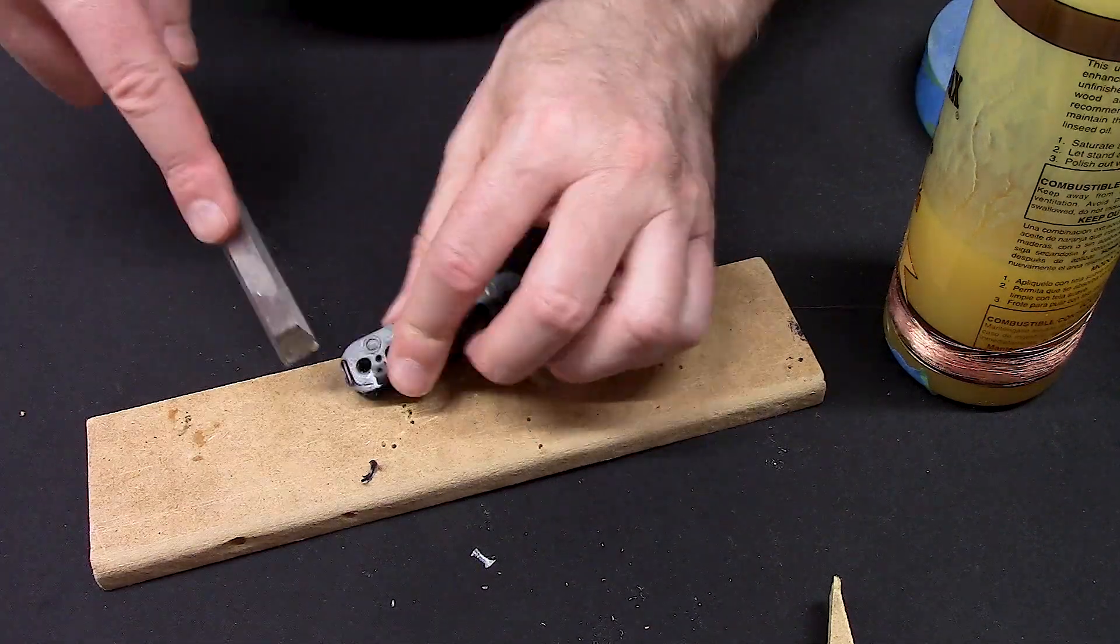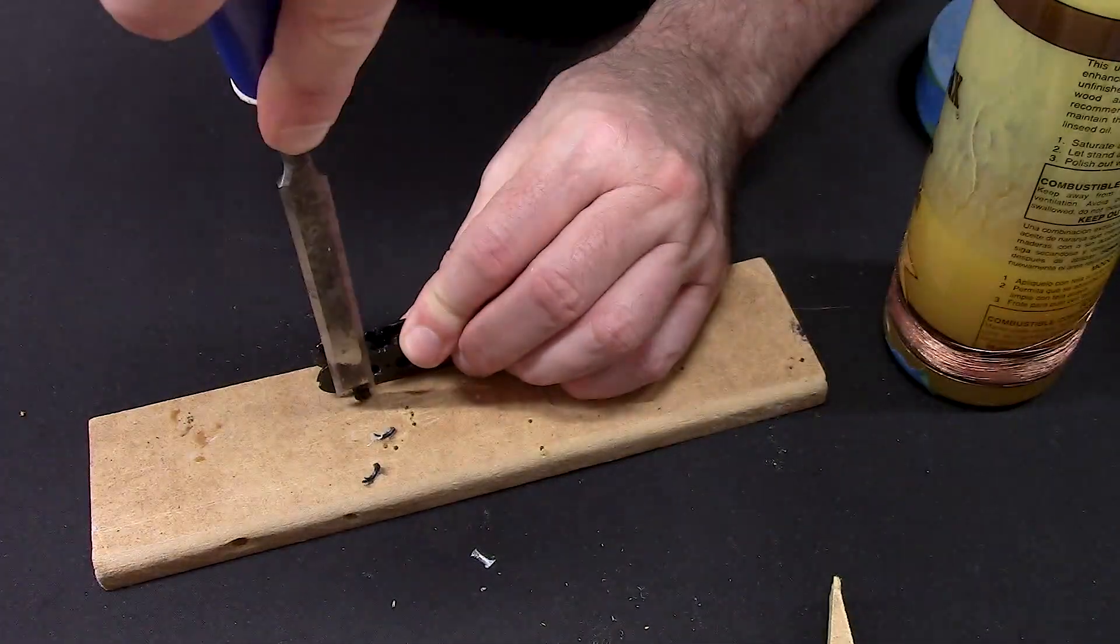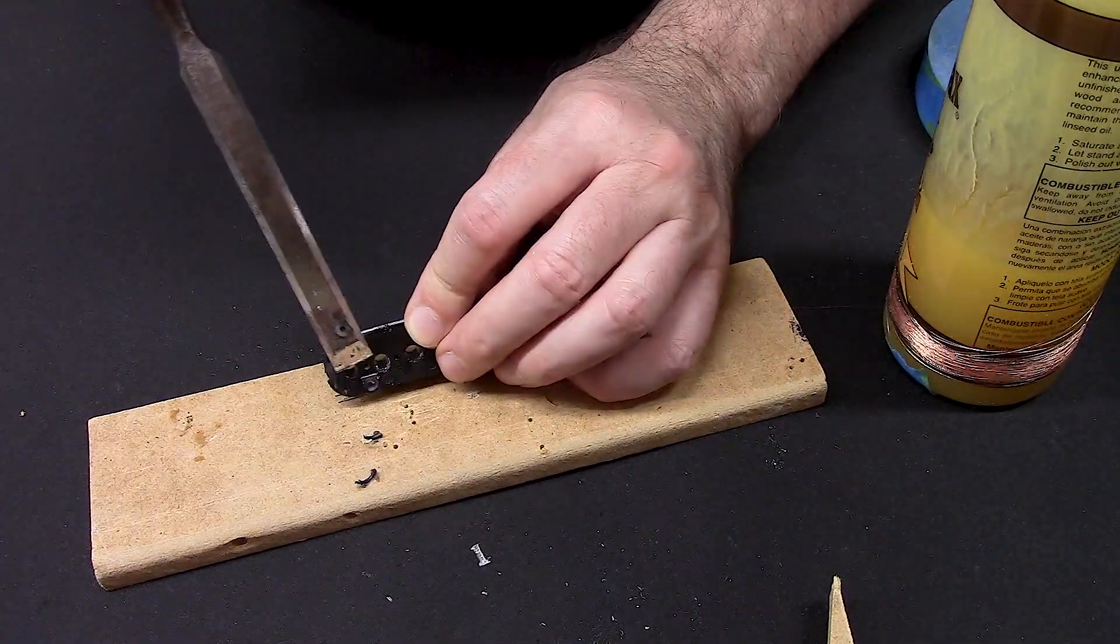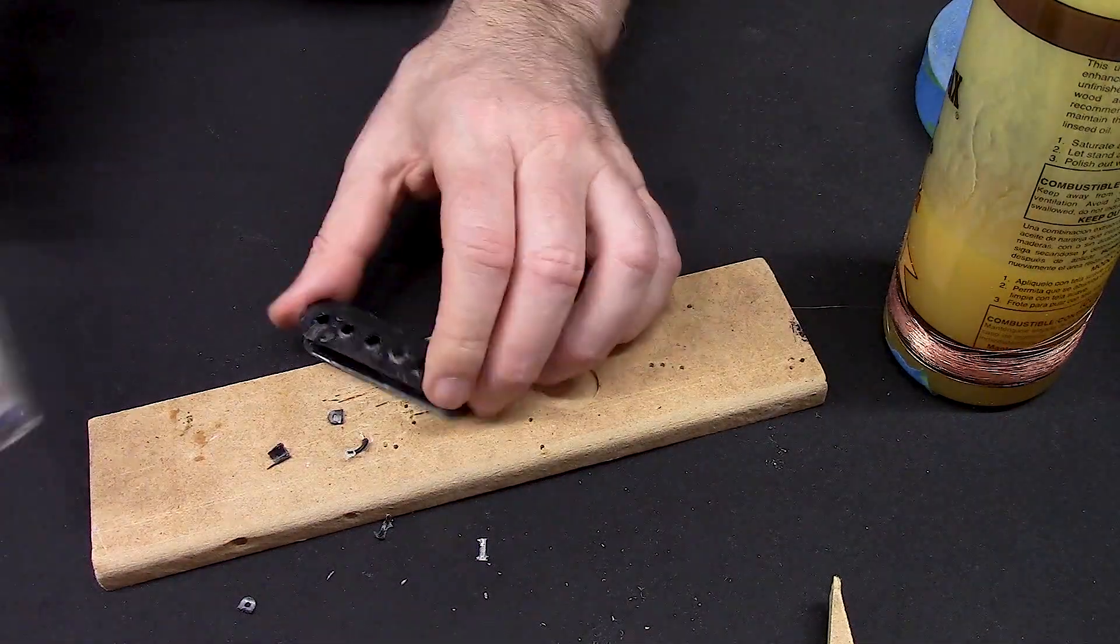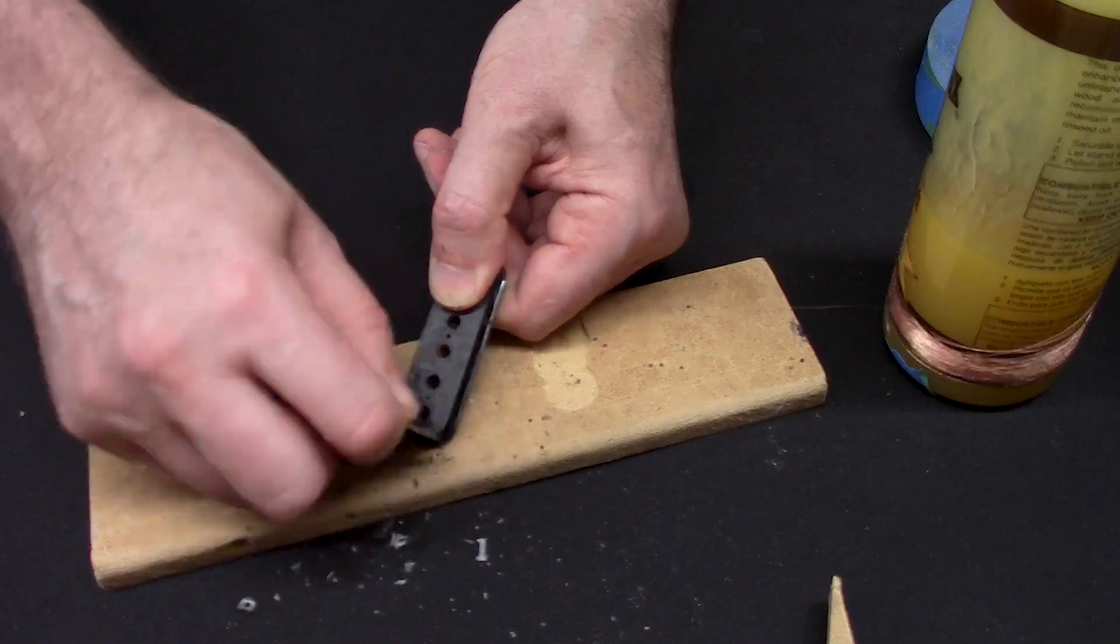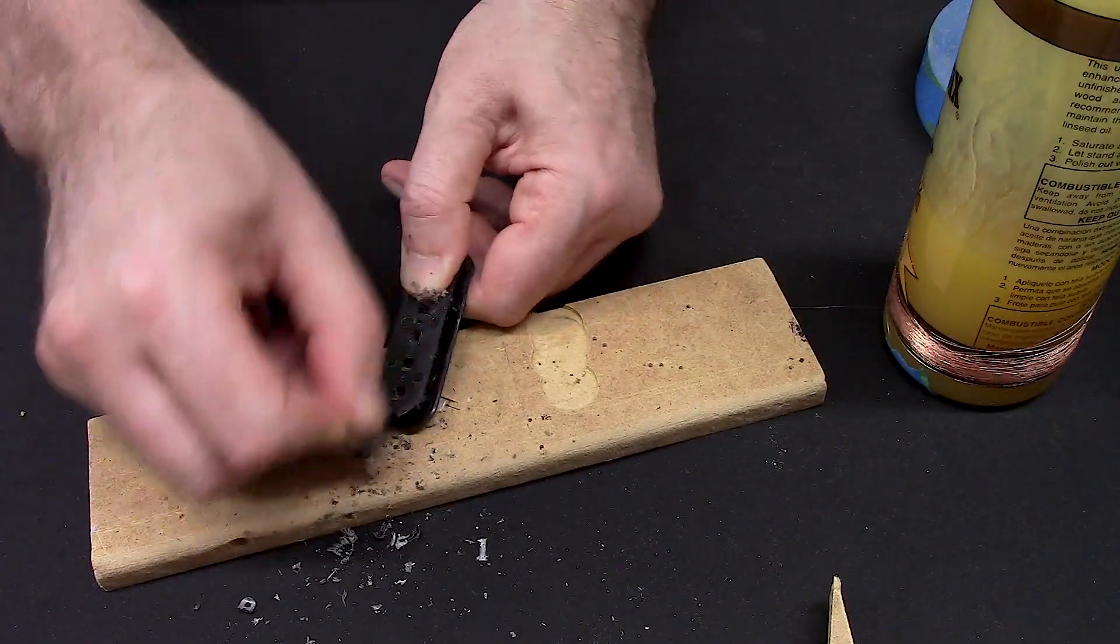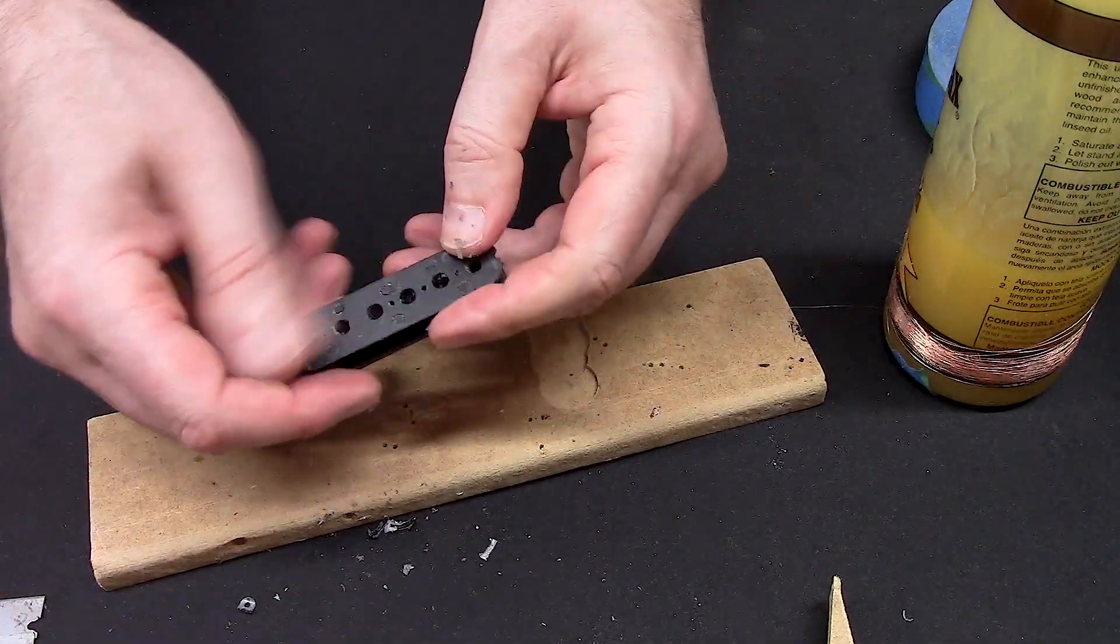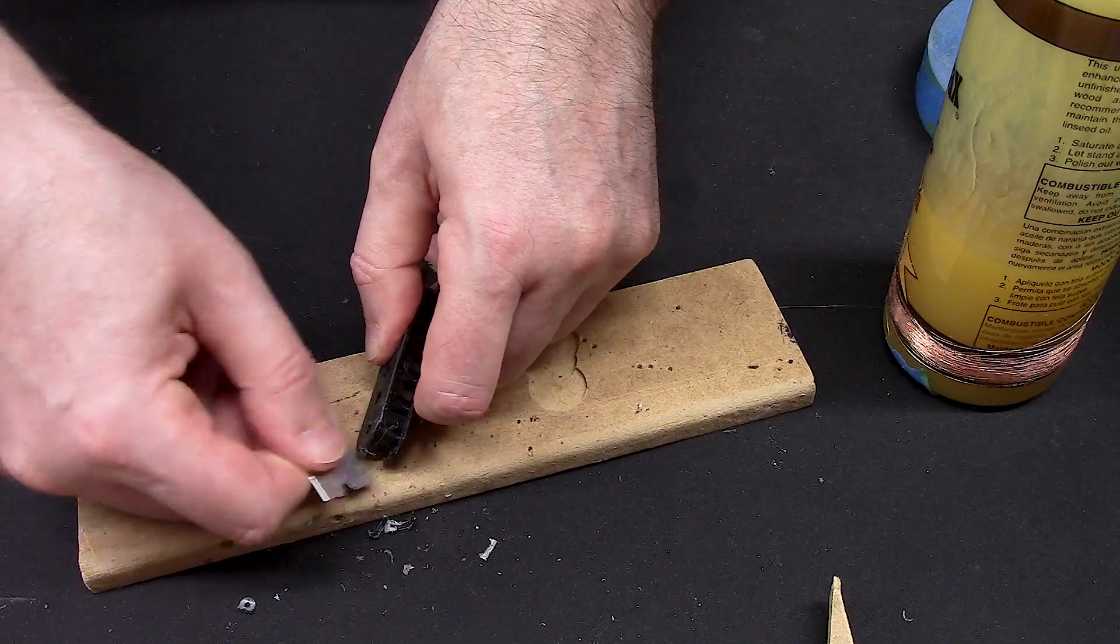The wire is all coming off pretty neatly, which is nice. Some pickup bobbins that you may have or use or see will be smooth on both sides. This particular pickup bobbin had little standoffs on it which actually helped to hold the magnet in place and also gives it a little bit of a chase for where the wires are supposed to go, even though the wires weren't running through the notches that are in the bottom.